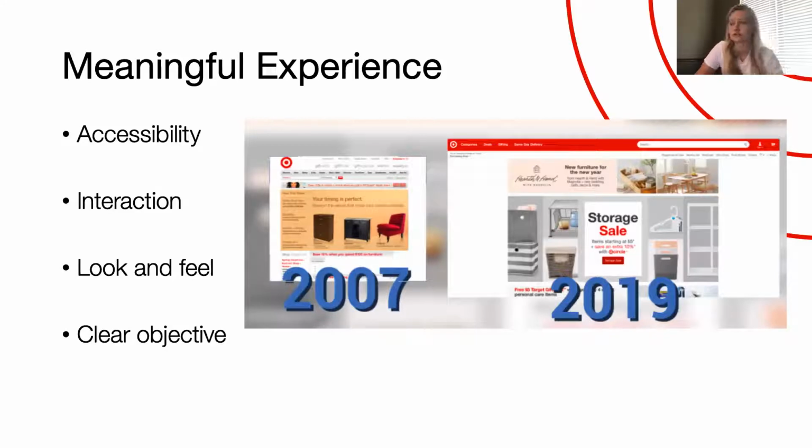Another thing is interactions. So you probably don't really think about it, but a lot of the applications have the same gestures, whether it's swiping between pictures or scrolling, and that's done through research. When you're developing an application, there should be some things that you kind of mimic so that the learning curve is less steep when you are introducing your application to a new audience.